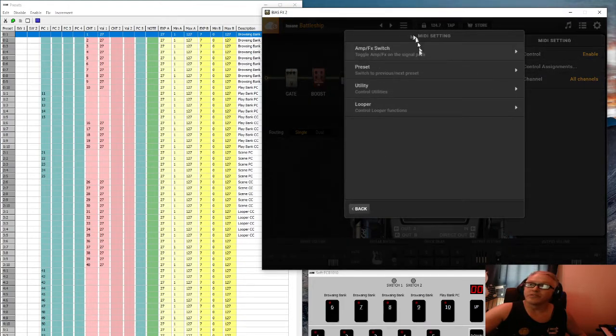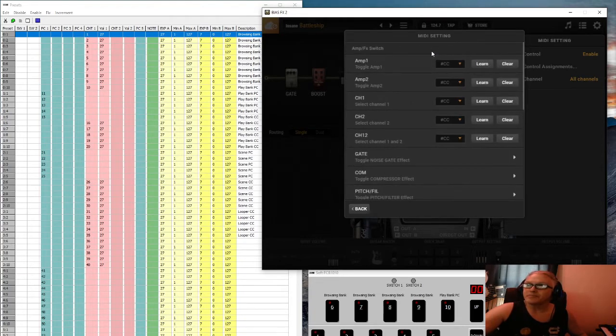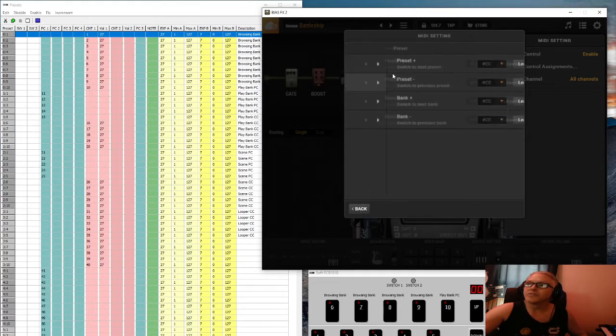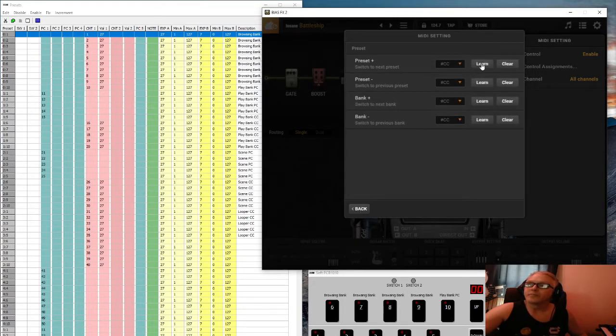And I do want to show you something here. This is kind of weird. I don't know if this is something because of any of my firewall or antivirus or anything like that, but for the life of me, I can't get it to do anything. When I go in here and choose a preset and hit the MIDI learn, it just will not receive anything, and I won't get any timeouts or anything like that. So I'll show you what I mean, which is why I'm going to manually put this information in.